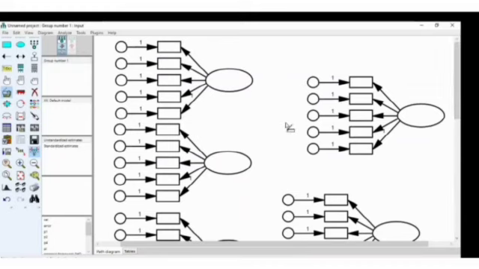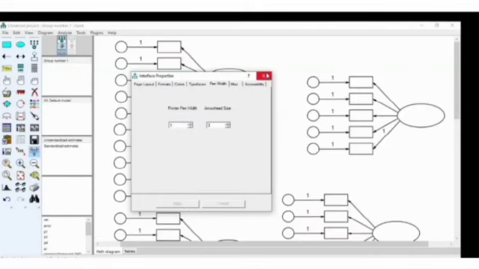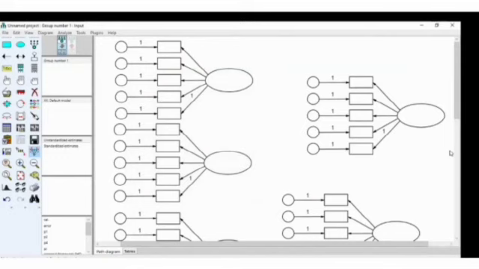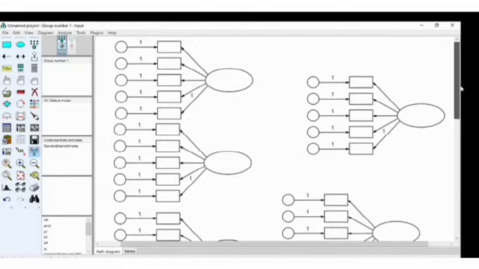Now the next thing is to reduce the pen width. To do that, I'll use Control I, then you go to the pen width. Here you change it to 1, and here to 3. Apply. The next step is to rearrange this.